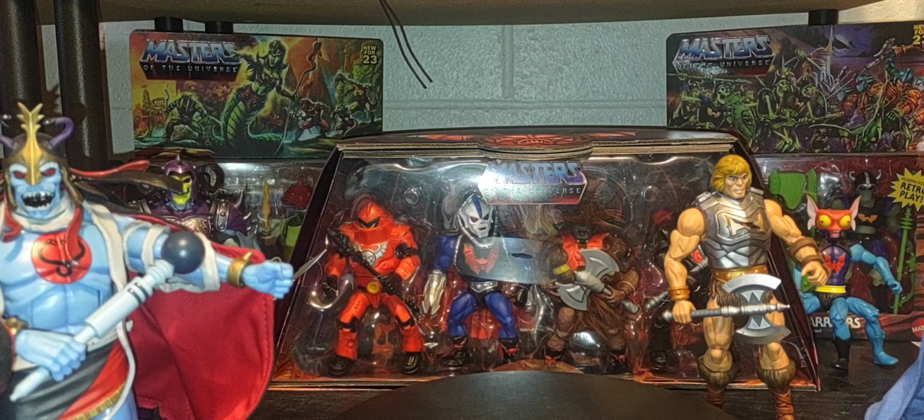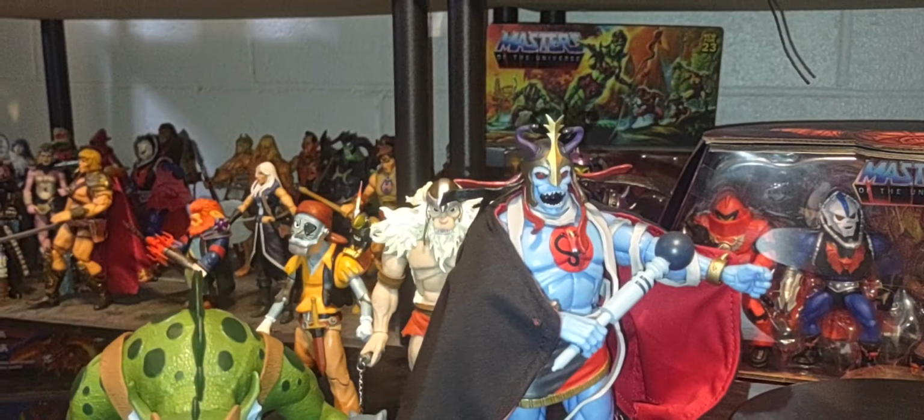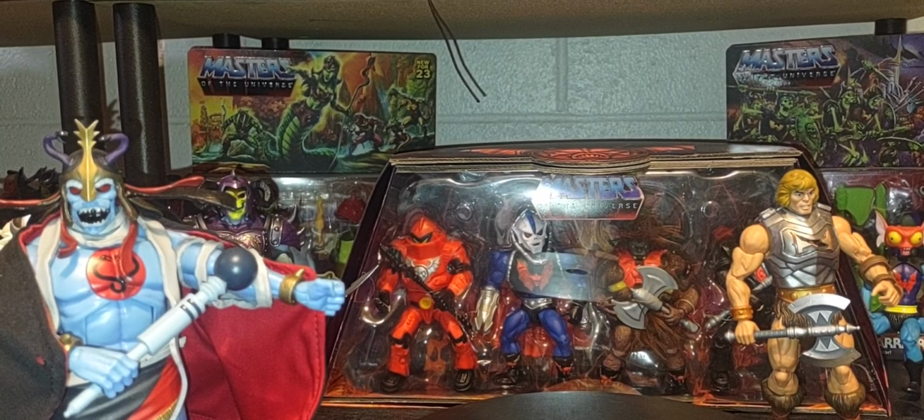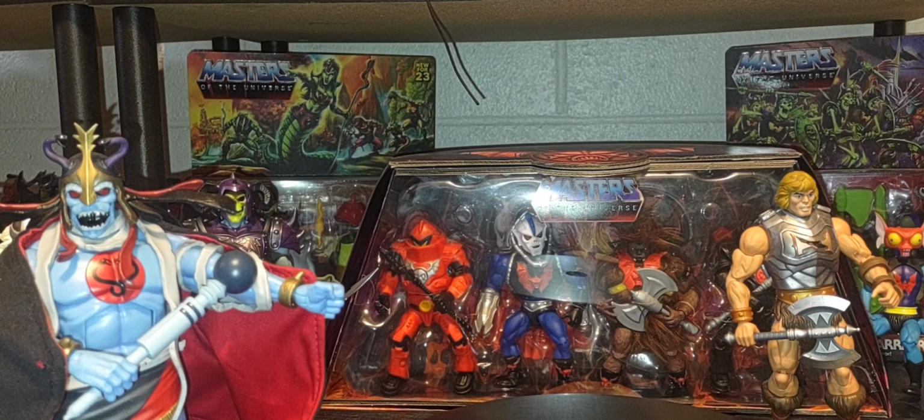Now my overall thoughts, or my feelings about whether I'm going to continue this line. I've been going back and forth in my head right now. Yes and no. Yes, I will continue the line, like I said, probably with the monkey and figures coming out in the 7-inch scale, just to get the core figures that I still need in my collection. Figures like Tygra, Wily Kit and Kat, Snarf, Jackalman, Vultureman, Ratar-O included, possibly Bengali, Pumyra, and Lynx-O as well, just to complete the overall heroes and villains.